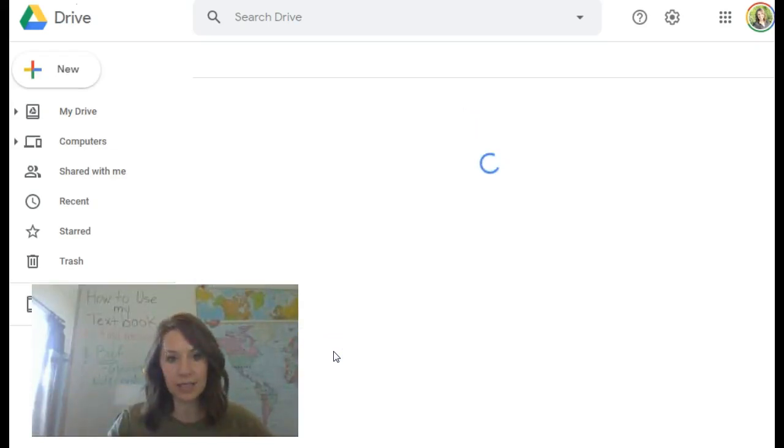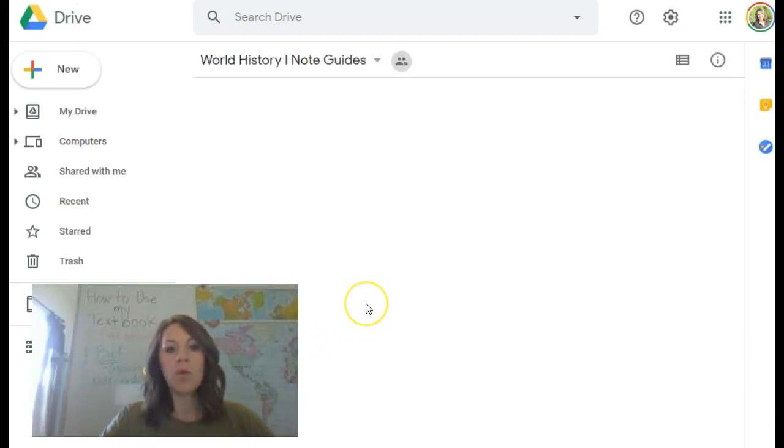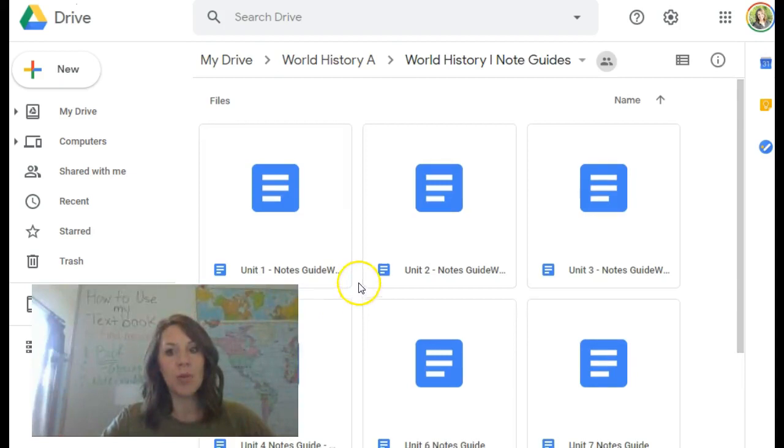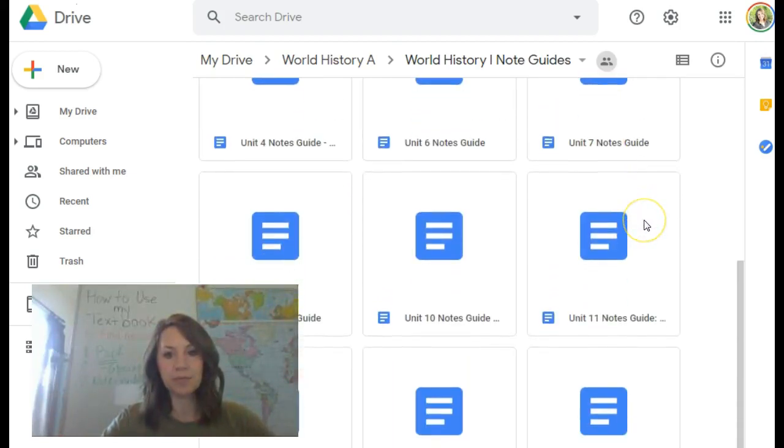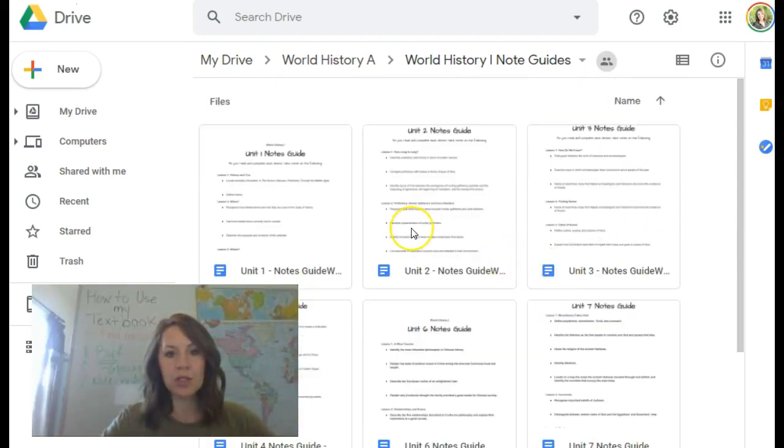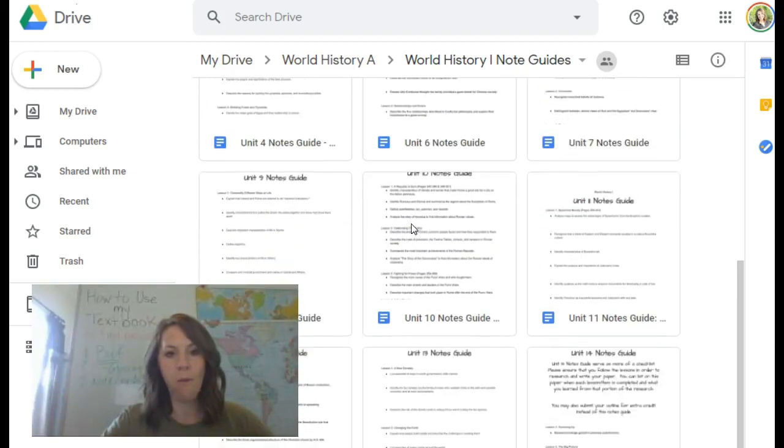I'm going to click on that. It's going to take me to all of the note guides. So, whatever unit you're working on, go ahead and print that note guide out. When you start a unit, open up the note guide and take notes. But I'm going to open up my Unit 12 note guide, if my computer will cooperate. Okay, it's right here.